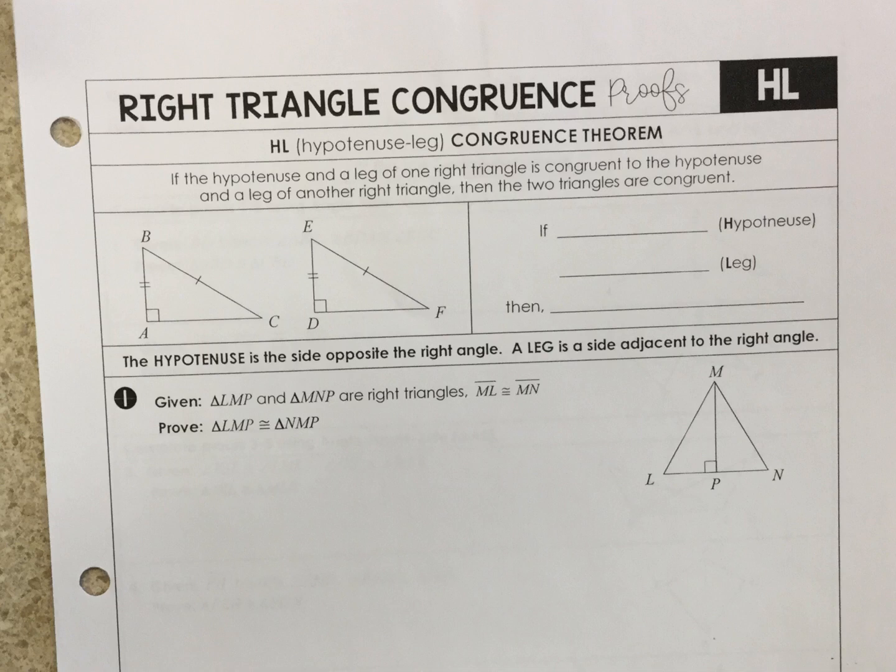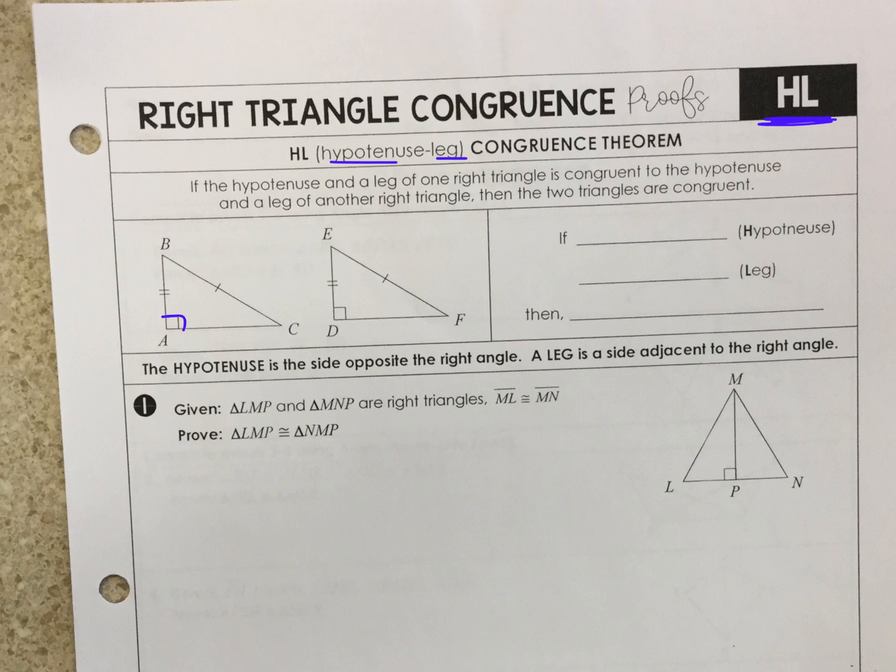All right, this is our last page, and this one, I'm going to go ahead and write it out. We call this one the hypotenuse leg. Really, if you look at my picture, I've got an angle, side, side marked, and an angle, side, side. If I had an angle, side, side, I would have a bad word. We don't use that bad word in math, except the only time that bad word is legal is when we're doing an HL. It means it's going to have a right angle mark in it, and it'll be angle, side, side. Then it's legal, but we call it HL so we don't get in trouble in math land.